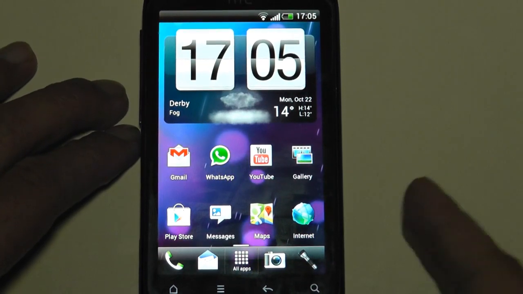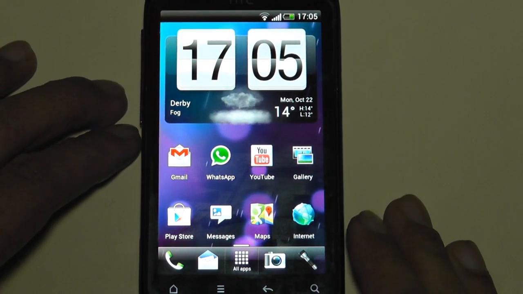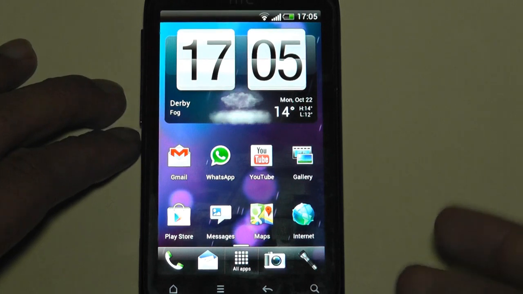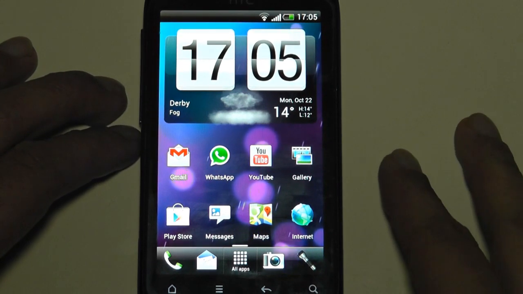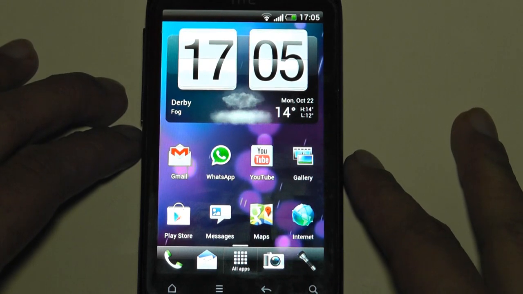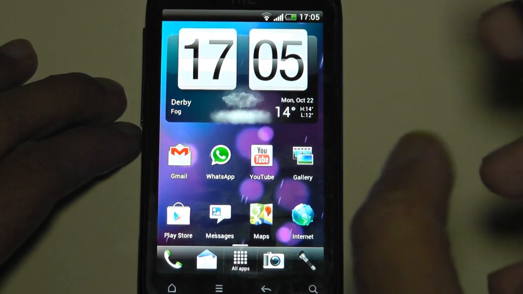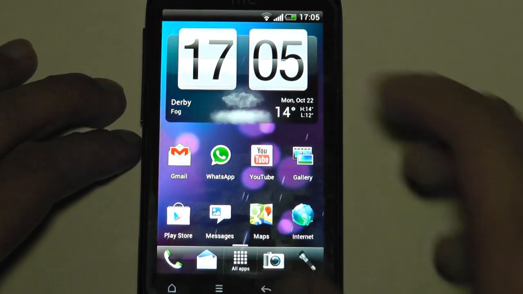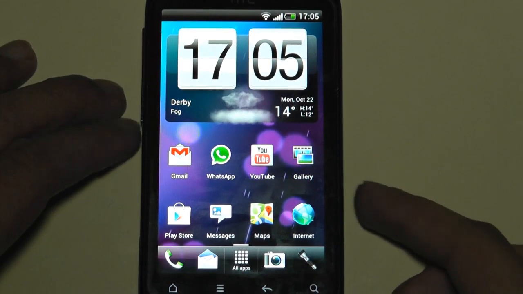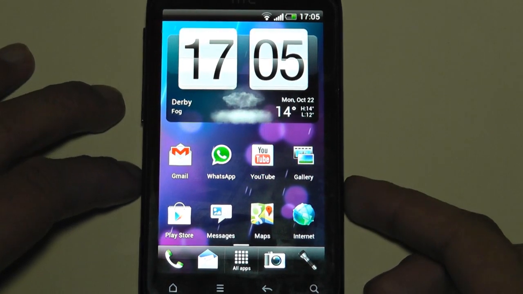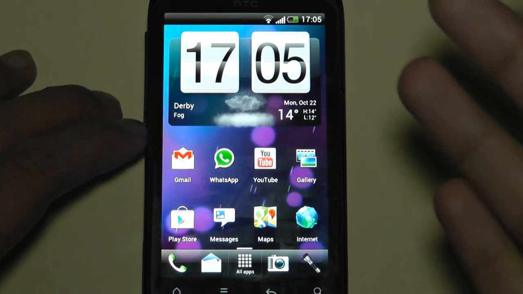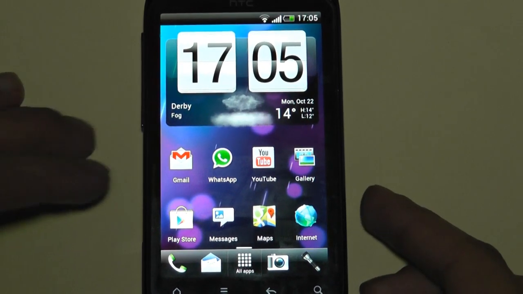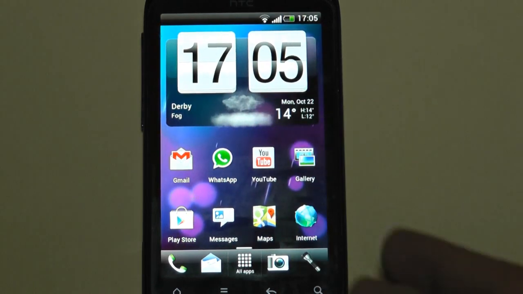Nova Launcher also works on this, in case you're interested. And there's many other Android Ice Cream Sandwich apps that work on here. For example, there's the Amazing Spider-Man game, which is supported on this now. I'm not sure how it plays, because I haven't actually tried it, because it takes up a lot of space on the phone, which I don't have right now, because I'm a sort of multimedia buff, and I've really packed this up with a lot of videos. And, yeah, even watching videos on this is absolutely great as well. There's no sort of lag, or any noticeable lag, depending on what the size of the video is. So, yes, everything is really, really working great on this update.